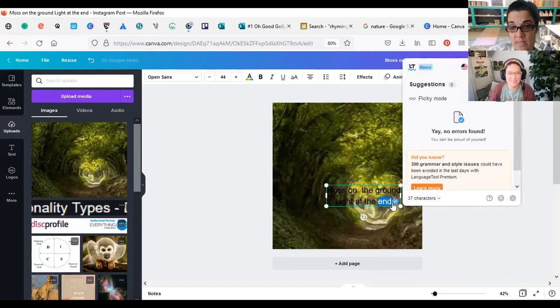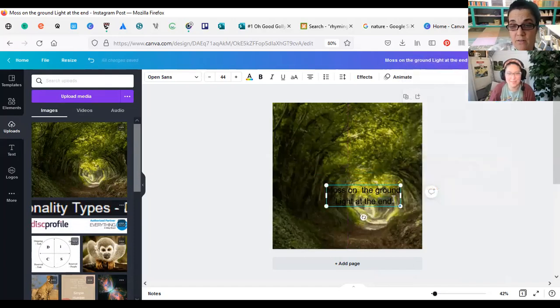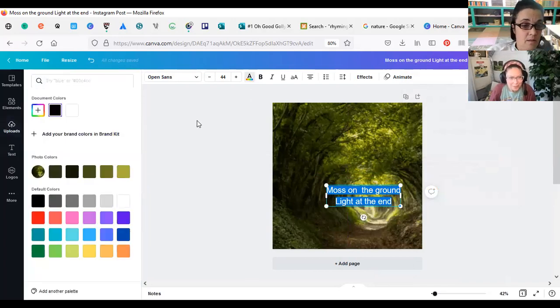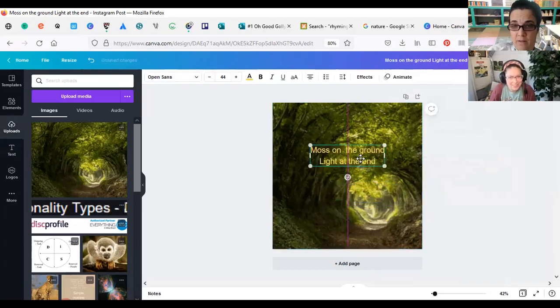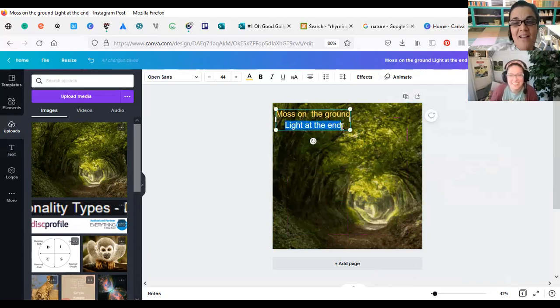Okay, so it's actually kind of dark, isn't it? Should we try a different color for this? What color do you think we should use? Let's use yellow. I think yellow might blend in too. I don't know. Yeah, let's check it out. Maybe if we put it up there we go. That's better. Okay, good.